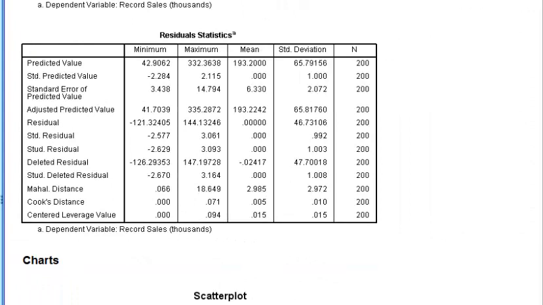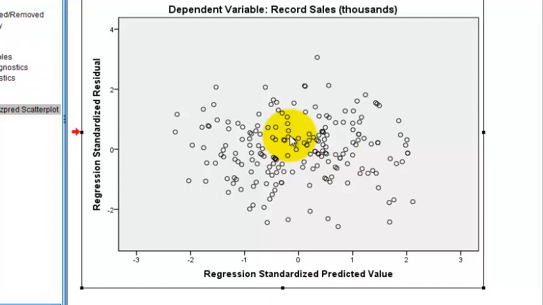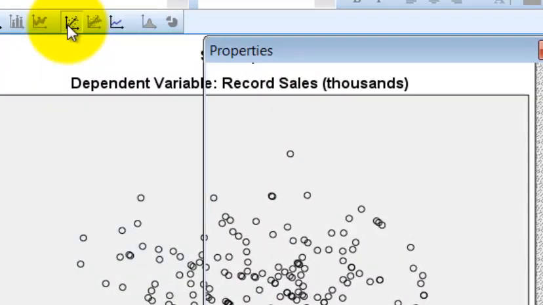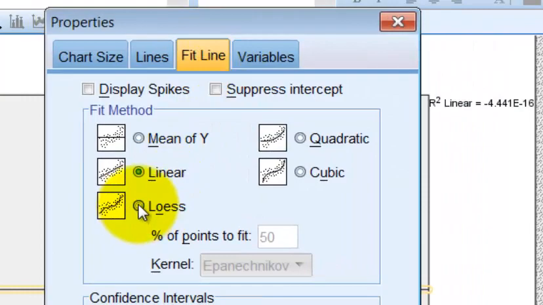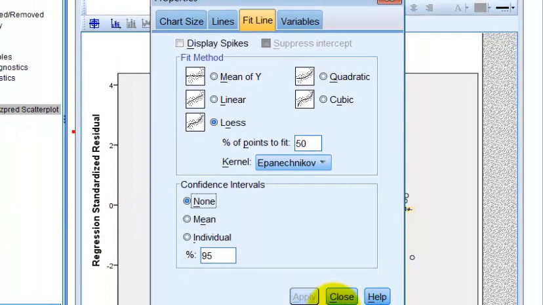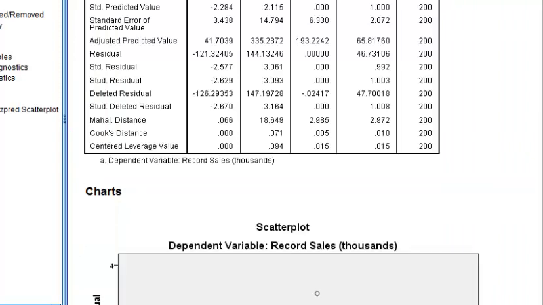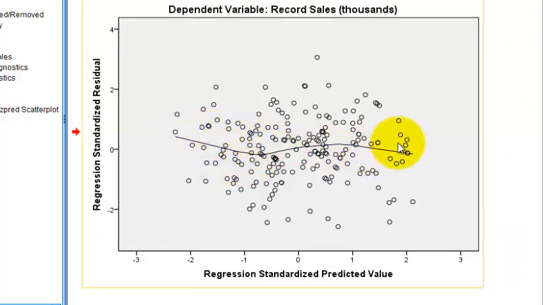Almost done, you guys. Last thing we're going to check is the homoscedasticity. All right, there's our scatter plot. It's hard to tell, so we're going to double click. And we're going to add the lowess line. Remember, the lowess line will tell us if it has violated the assumption of homoscedasticity or heteroscedasticity. And that line should be relatively straight. And it looks pretty straight to me. It's not perfect. Let's pull it up again. But it is straight enough. So I would say we did not violate the assumption of homoscedasticity. So I think we're done.